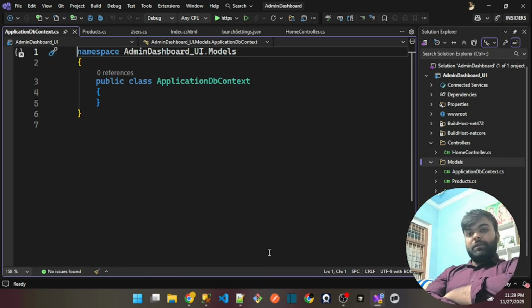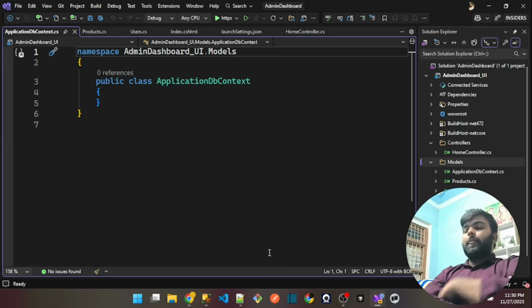In the application DB context class, we define the things related to the SQL tables that we want in the database. Until you mention your tables here, you won't get them reflected in your database, so you need to mention your table data sets in this class.